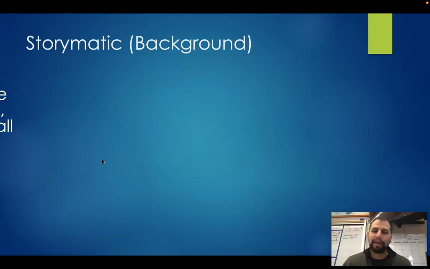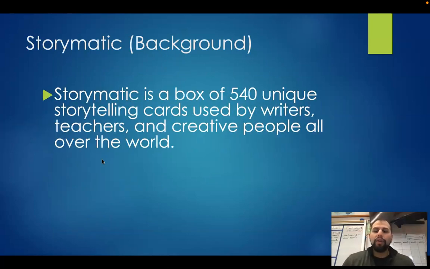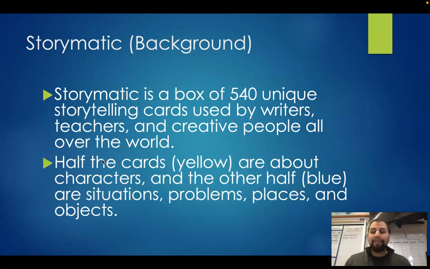So what is Storymatic? What's the background? Well, Storymatic is a box of 540 unique storytelling cards used by writers, teachers, and creative people all over the world to tell stories. Half of the cards, the yellow cards, are about characters, and the other half, the blue cards, are about the plot, so the situations, problems, places, and objects. And you put those two halves together, and you have the basis for a story.